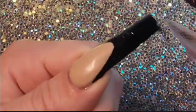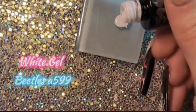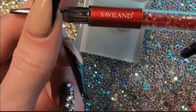So now I'm removing the inhibition layer, prepping for nail art. I love Beetles A599 gel polish. It's so solid white. And to apply it, we are using Saviland art brushes. These things are so beautiful. I love the diamonds in the backside.